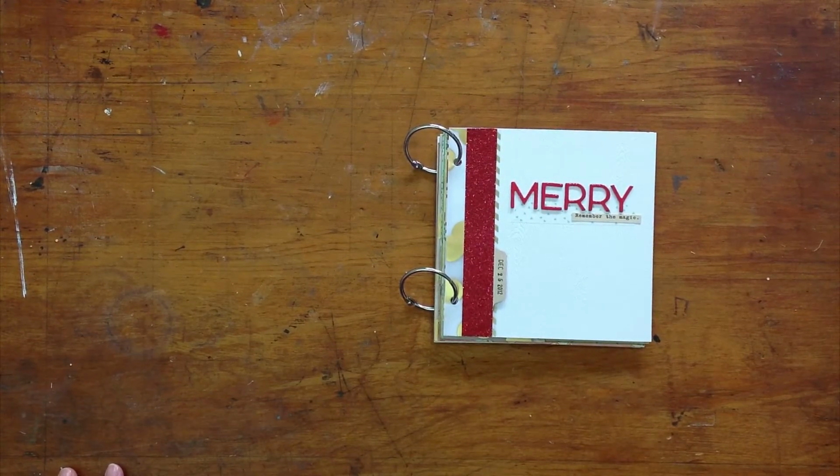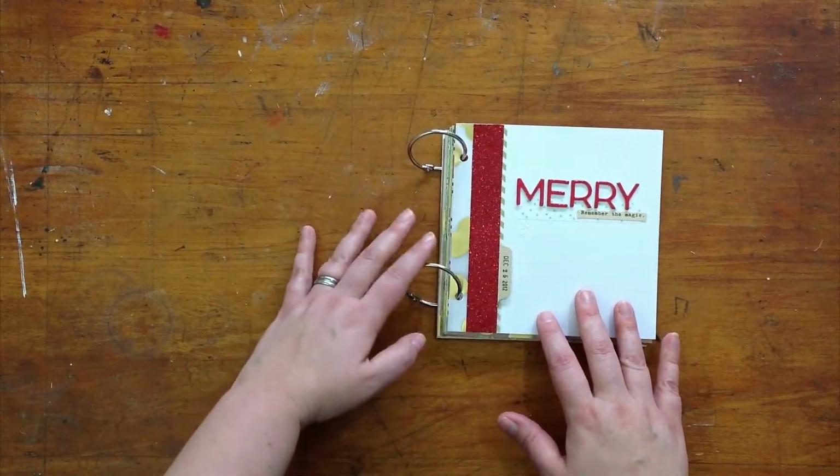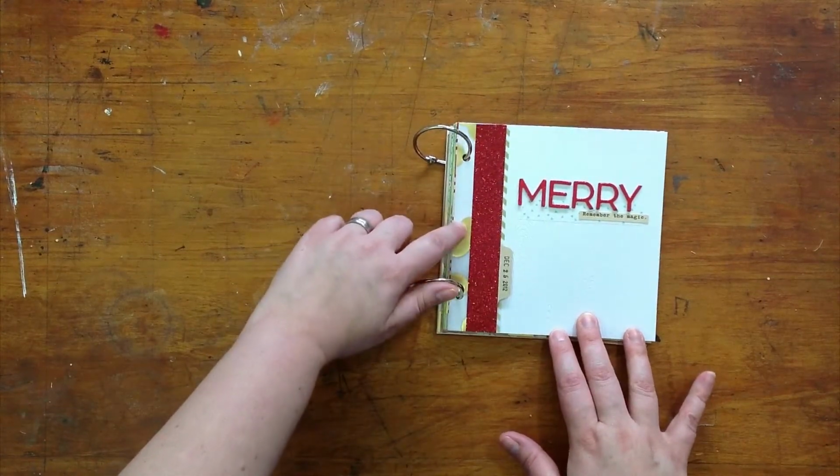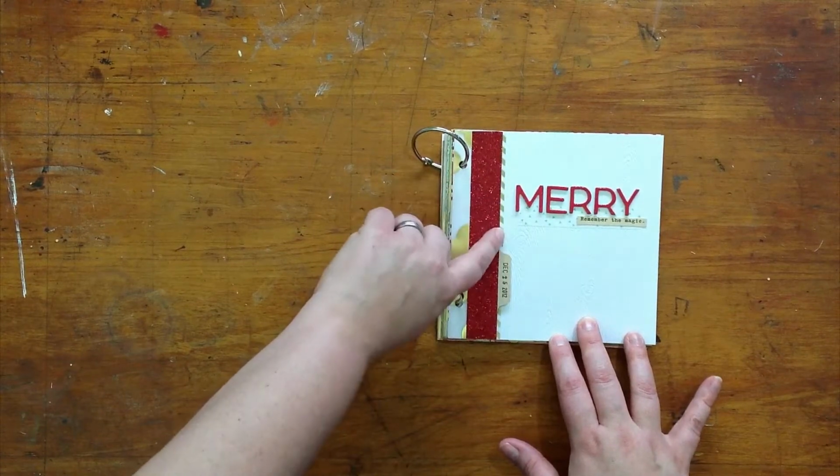I wanted to show you my December Daily Project Foundation that uses the new 2012 Simple Scrapper Holiday Kit. So you can see here, I created a cover last night, and I'm really excited about it. I used a little strip of the gold vellum here with the red glitter tape, the gold airmail washi.